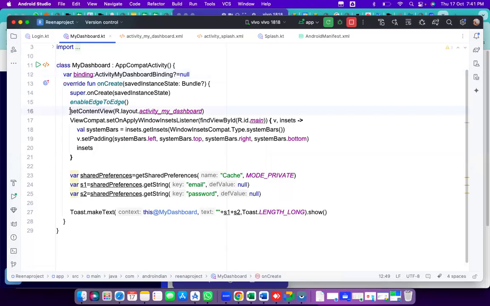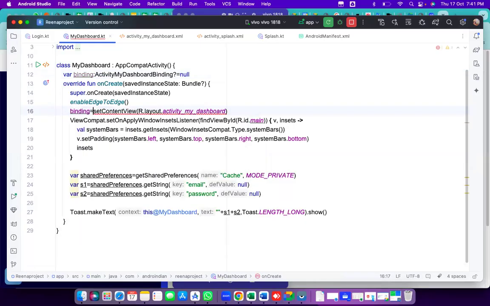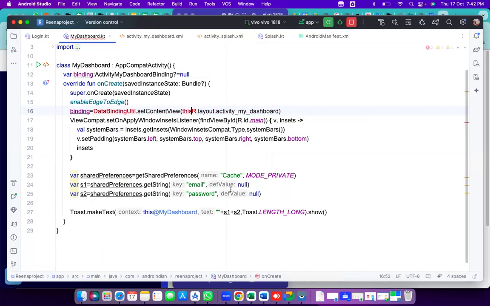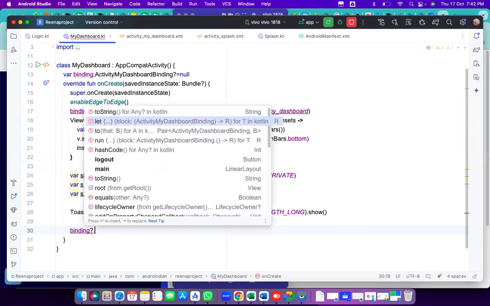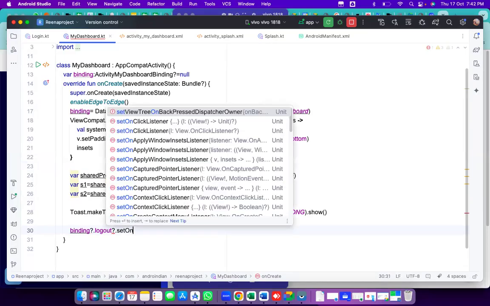Then here now we'll add that binding equal to DataBindingUtil dot. We have to import this. Then after this, I'll write binding dot logout dot setOnClickListener.